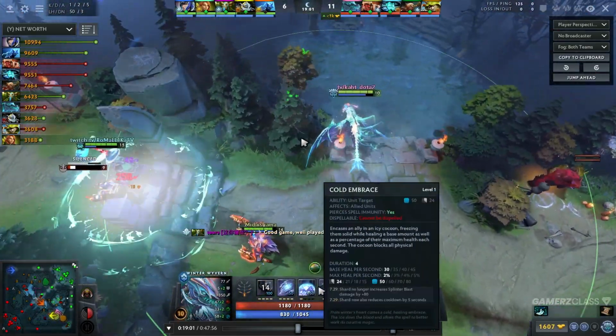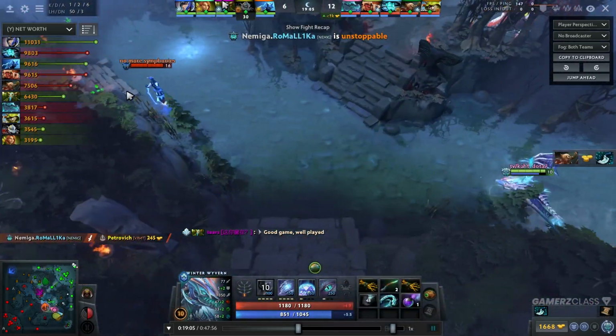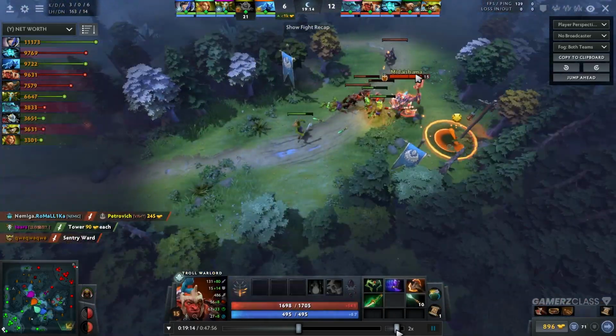Also, this is pretty good against me. Winter Wyvern can disengage with Winter's Curse, obviously call the brace people. So there's a lot of potential to counter initiate and stuff.